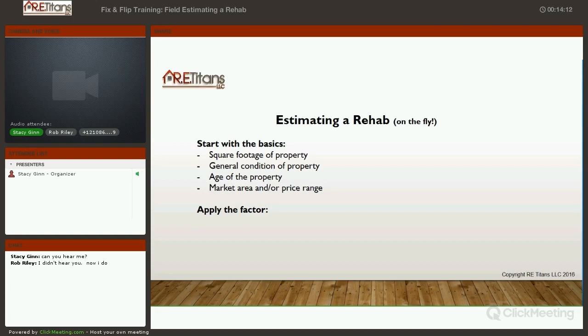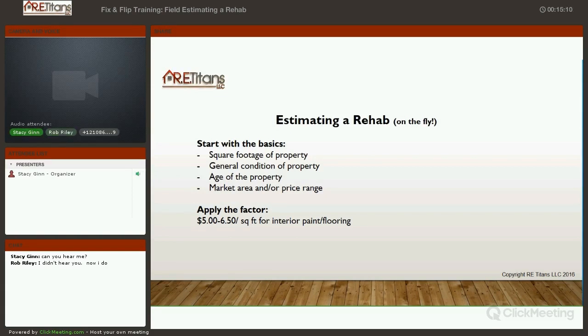So, applying the factors. What are the factors? I'm going to give y'all some reference material a little bit later in the webinar. These are more specific to Houston, because if you're wanting to do this outside of, say, Houston or Texas, these are going to be different. But the theory still applies the same: what do we look at when we start rehabbing these houses? I would not apply these factors in California, because other states might have higher demand and higher cost, but you can adjust the concepts accordingly. So the first one is just the basic factor for interior painting and flooring.